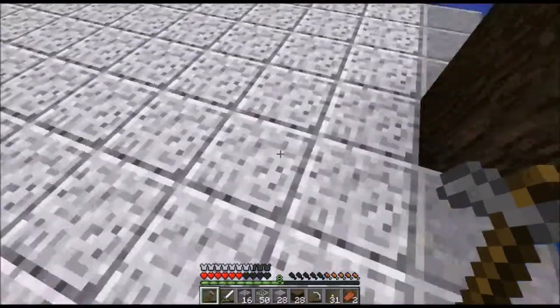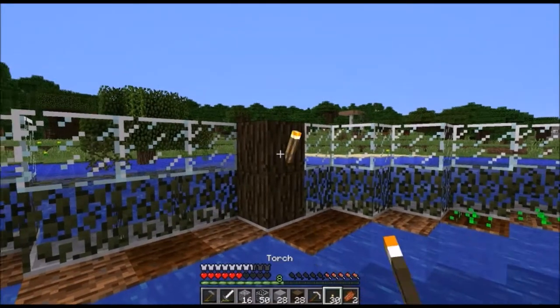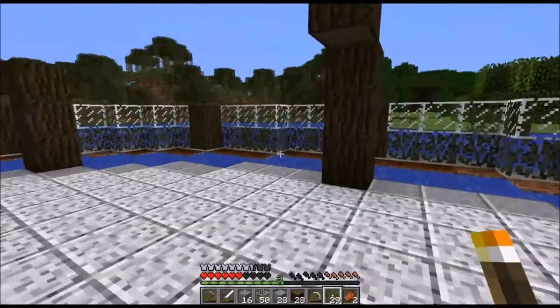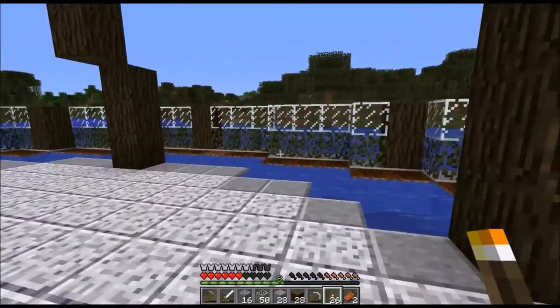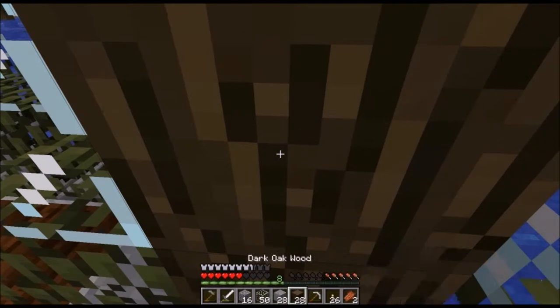Making farmland again. And then we need to place torches on here, like that. Going into tutorial mode again. Anyway, I'll just go around and place torches on all of these. Just make sure I've not placed them in the wrong places, like that one there. So, swap those around.